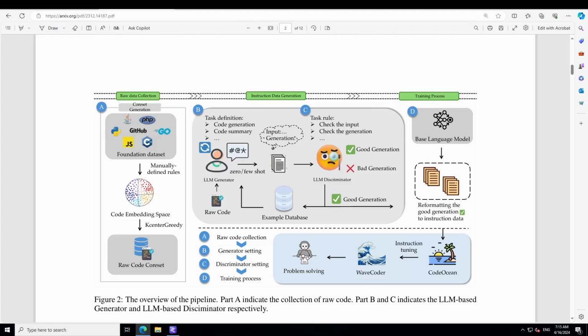If you look at this pipeline at a very high level, it proposes a method that could make full use of source code and explicitly control the quality of generated data. Owing to the fact that instruction tuning is to align the pre-trained model to the instruction-following training set, they present this LLM-generated discriminator framework for instruction data generation.